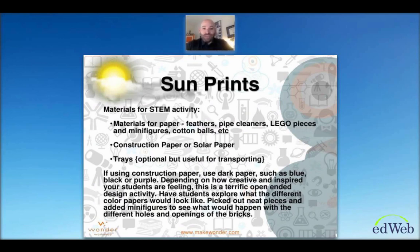And for those of you teachers who have, like myself, many times created a bulletin board for your classroom and you decided to use dark colored construction paper, and a couple weeks in, it comes time to peel off whatever it is that you had on top of that construction paper, you saw the effects of what light was doing to that construction paper, how it made it fade. It happens a lot faster when it's laying out in the sun. So construction paper works really well, especially if they're darker colors.